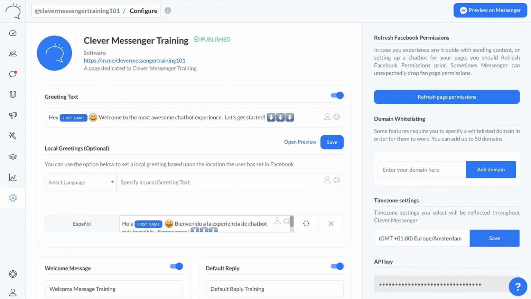In the next video, we are going to get a little bit more technical, but I promise you it's actually pretty easy. We are going to showcase how the webhook card works. So in the case that you do not want to use Zapier or Integromat, or in the case that your third-party tool is not integrated yet with Clever Messenger, you still have the ability to integrate your favorite third-party tool with Clever Messenger through the webhook card. And that's exactly what we're going to cover in the next video.